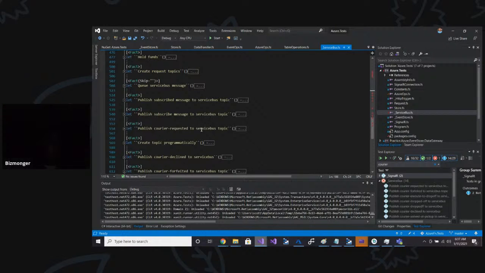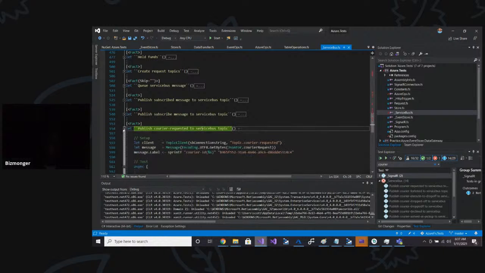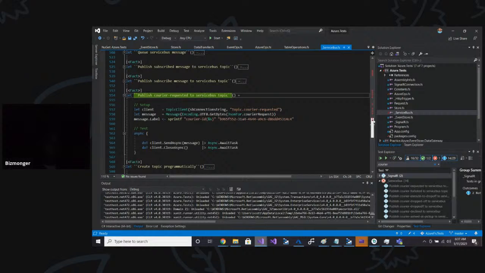Publish courier requested to service bus. Maybe this is it right here. Let me see. Maybe not.